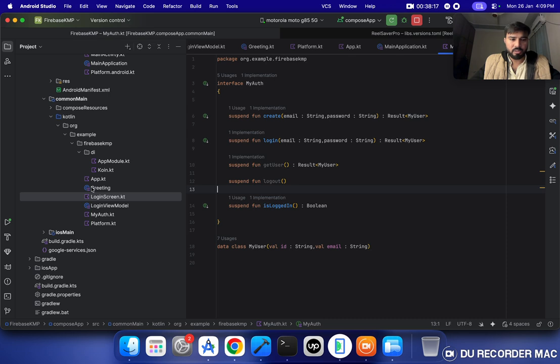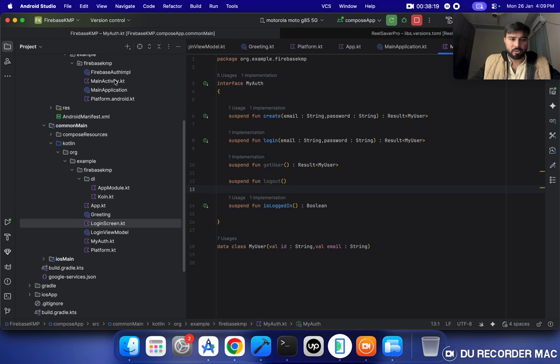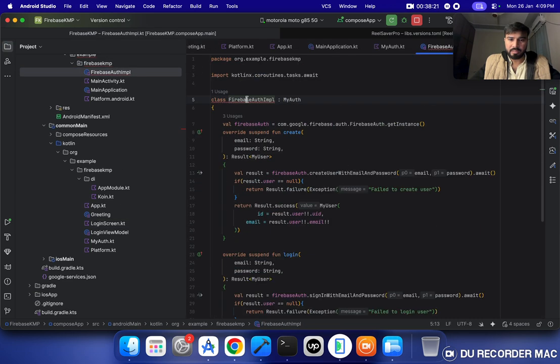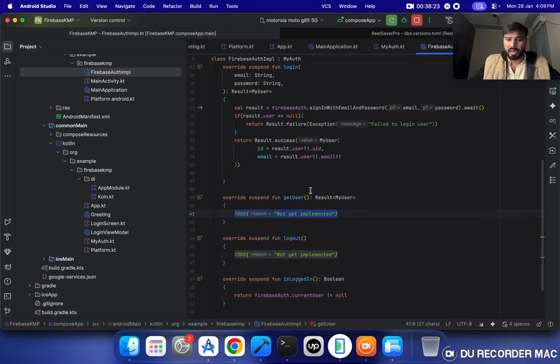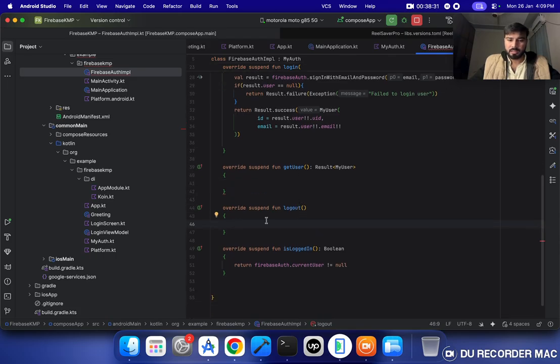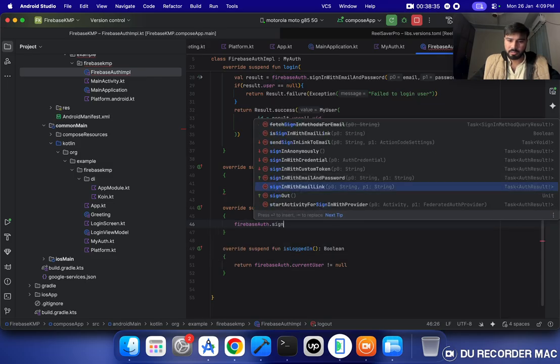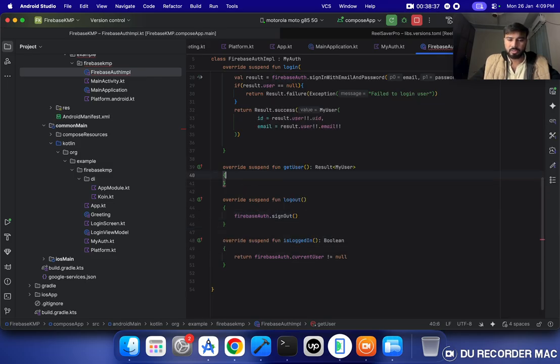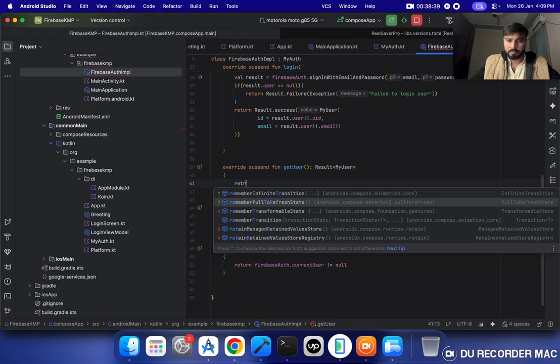So these two methods we again have to implement here, on the Android side. Remember, we are just working on the common main and Android side for now. We have to do the same things on the iOS side as well. So for the logout, I think sign out, yeah. And to return the user, return.